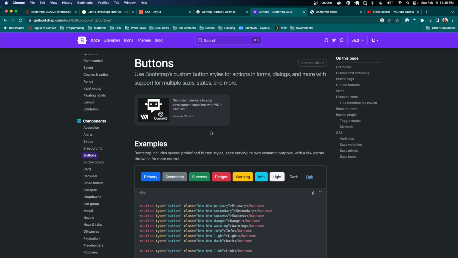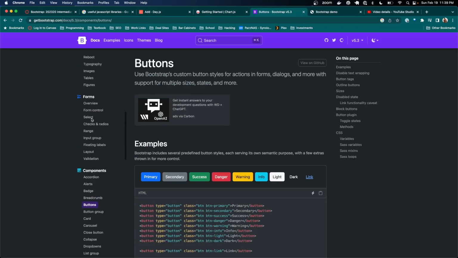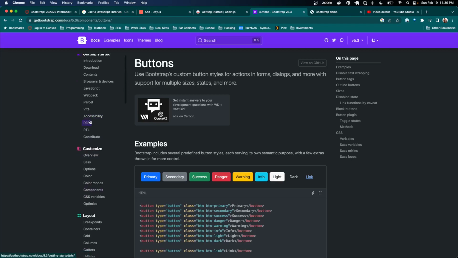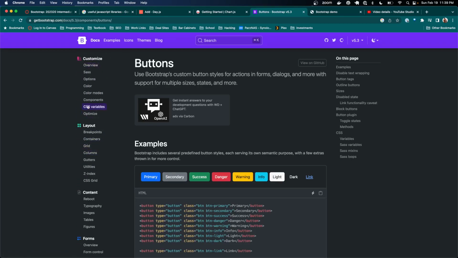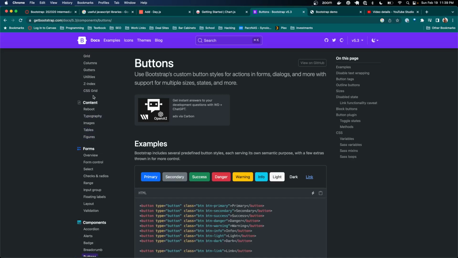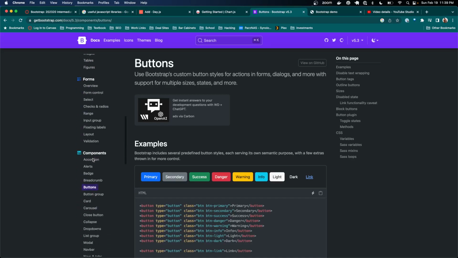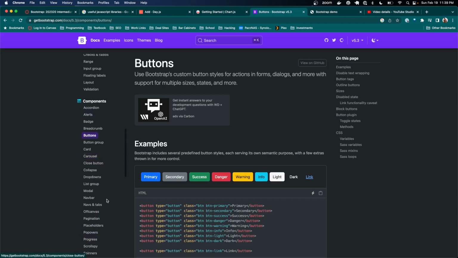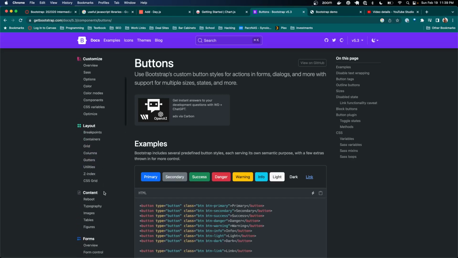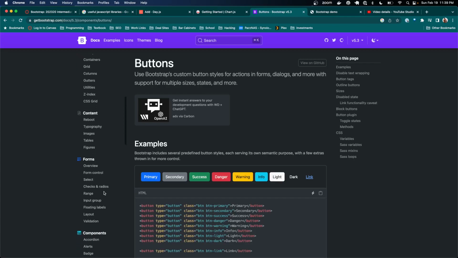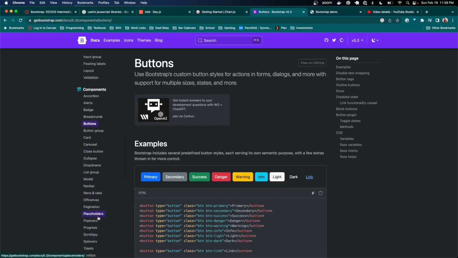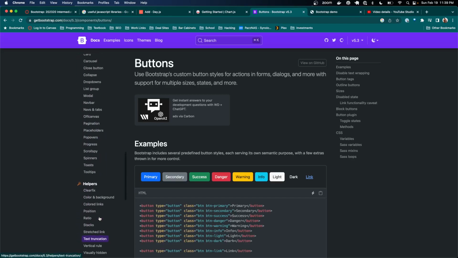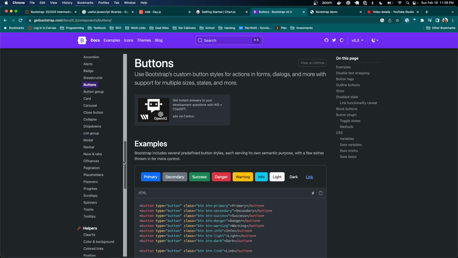Let's look at the components. On the left here, you can see pretty much everything they've got. We're going to touch on the layout. We won't touch on customization. Maybe we can touch a little bit on content and forms. But I think mainly we'll look at the components and the layout, because those are the most important features. I definitely encourage you to look at the others, and probably in my assignment I'll have you implement a form or whatnot. But for now, we'll just have a nice simple talk about the components.